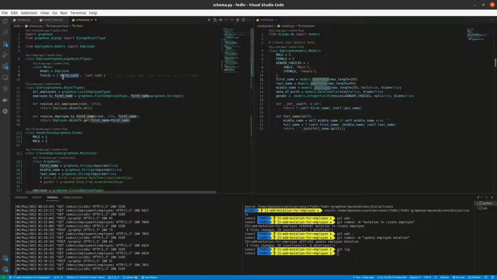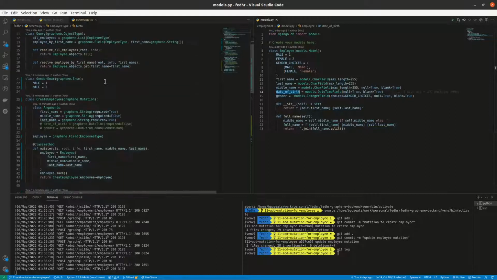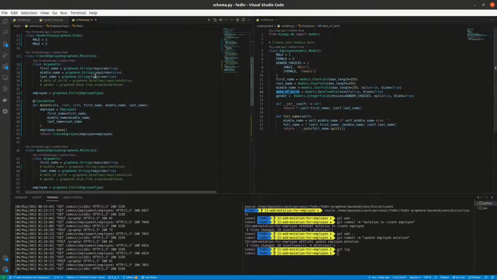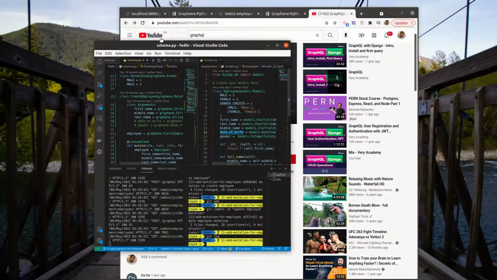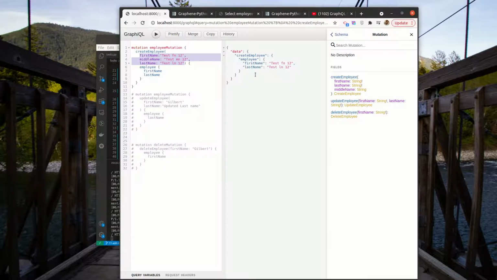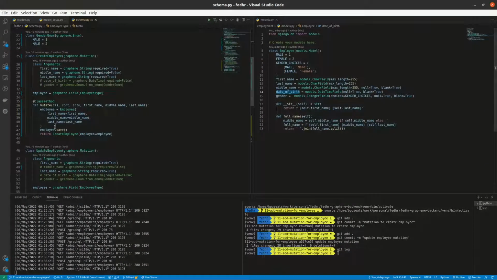So our return will only have first name and last name. If we add any field from the model here, it will also be part of the return. If I go back to what I executed here, you can see that when I created the record, this was returned. So that is what this return is mainly about.